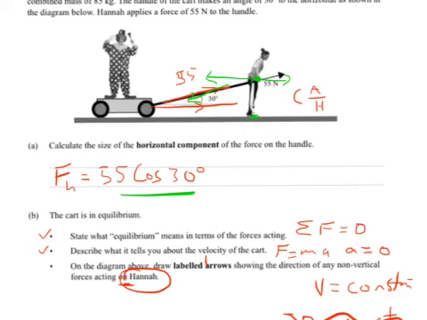The other point, the friction. Hannah is pushing against the floor in this direction, and the floor is pushing back in this direction. Think really carefully about that. Push your foot into the floor now. Try and push it backwards without letting it move. The floor is pushing back on you in a forwards direction, the opposite direction to which you're trying to move. That's what friction does. It acts in the opposite direction of attempted motion.